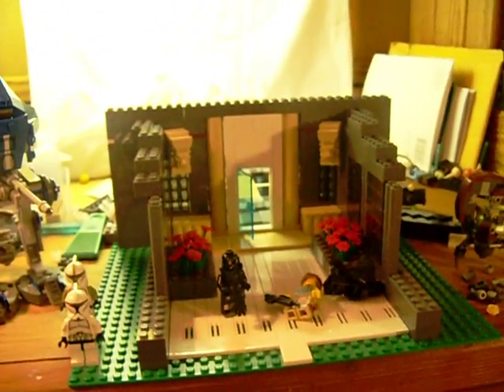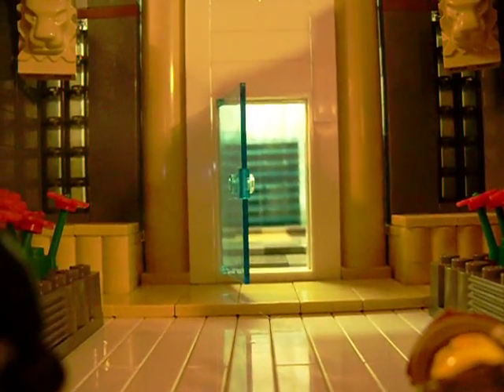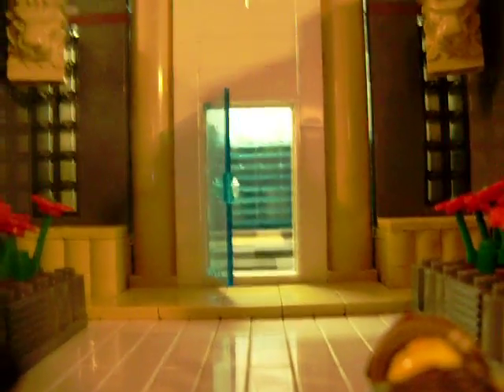This is kind of a point-of-view mock, which — I need to put a figure in — but that's kind of like the only view you'll see. You won't see that it's not completely built. Of course, that's not going to be laying down; I haven't decided what figure I'm going to put. But yeah, so that's what it'll look like, and I might have to change it up because I got all these new pieces.